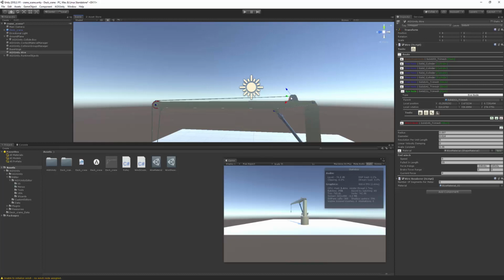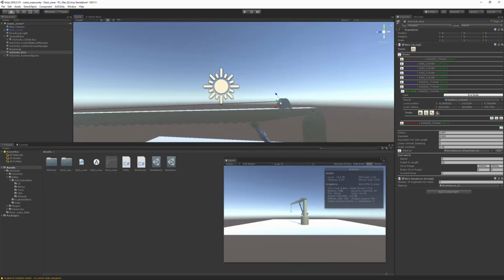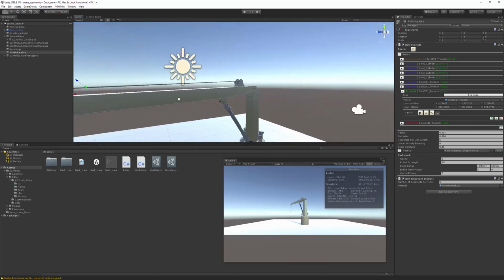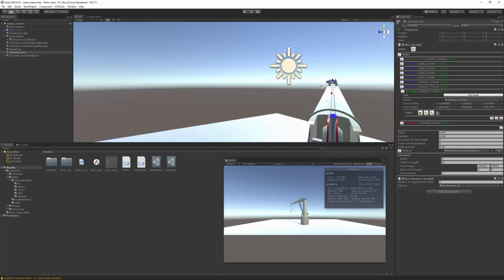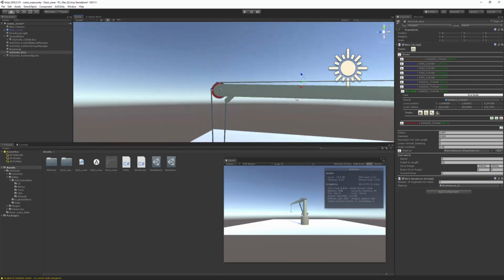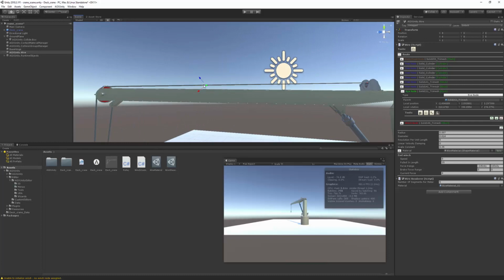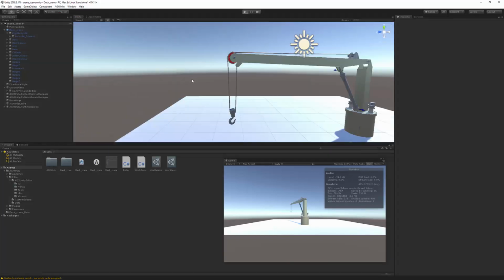Then we can move this node to just about any point. And what it means is that the wire will now always have to go through that point. So we just have to move that so it's in some specific position relative to the crane. So if we now start the simulation, we will see that the wire doesn't swing so much on top of the crane.